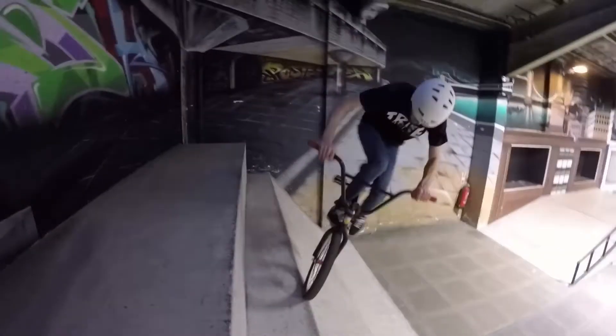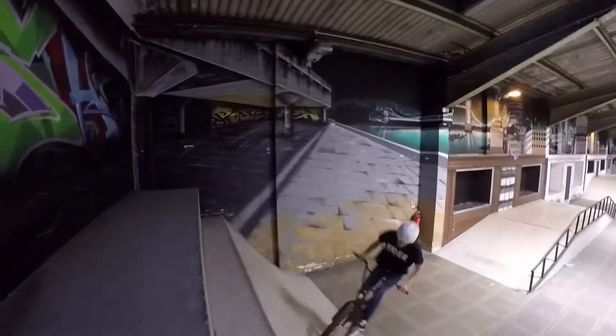Up next, he's going to come in and do some manuals on the street section, into a footy on the most disgusting quarter I've ever seen in my life. It's horrid. No manual today, which is fine because it means I've got time to talk about this disgusting flat back here. This quarter is not a quarter — it's like a nasty transition to a really steep flat bank with zero pop. I rode it the first time and I literally face-planted back into it over my handlebars. It looked a lot nicer from the bottom and it just isn't. I'm all about this foot jam up on this, so let's get a good clip of that.